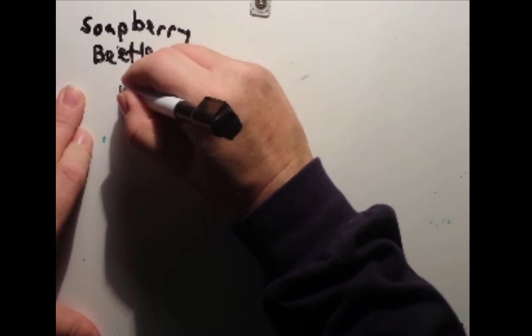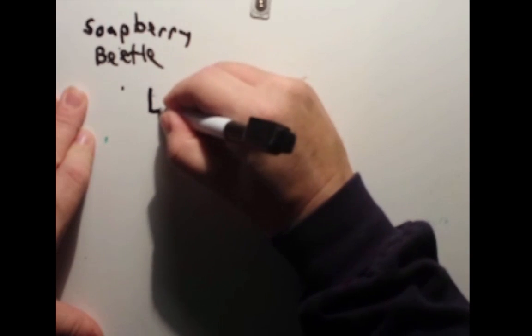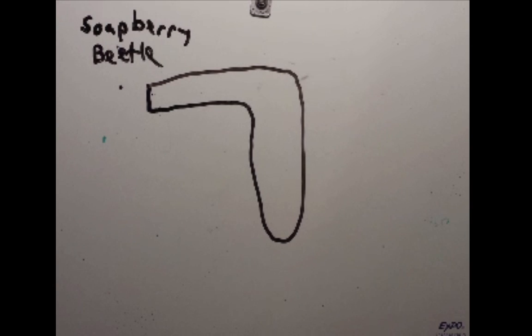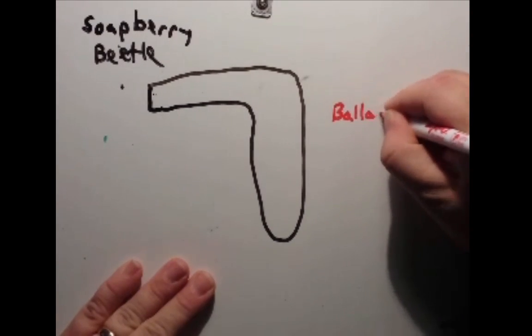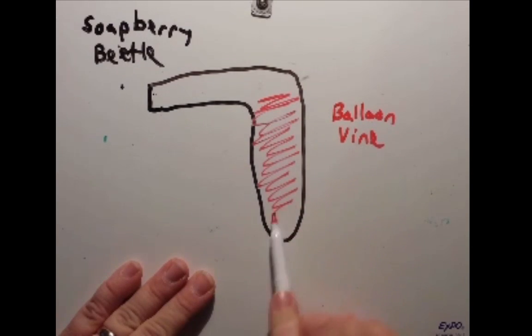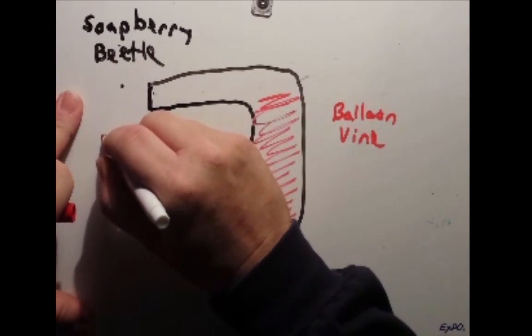A good example of what's happened here, to help explain how some beetles have evolved different kinds of adaptations, is looking at the state of Florida. We know historically that in Florida there was a vegetation called balloon vine, and it was the native species. It grew all over central and southern Florida and a little bit in the north too. And we knew that the soapberry beetle fed on it.